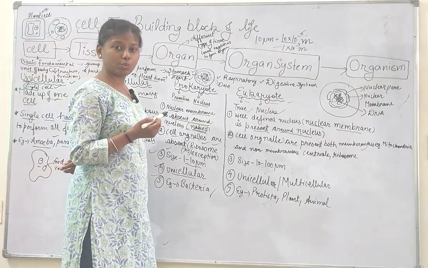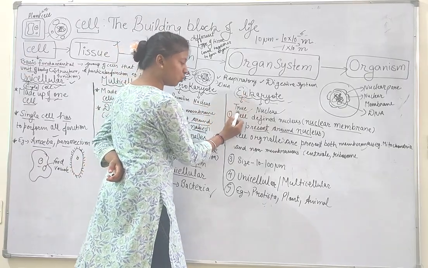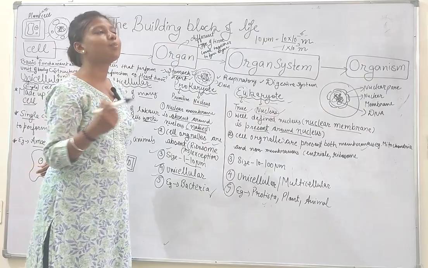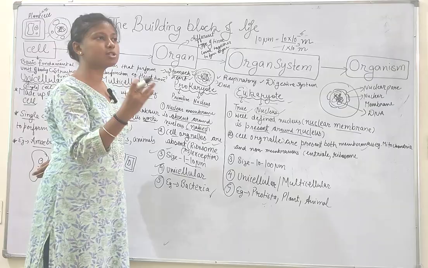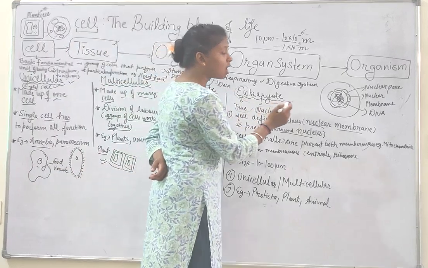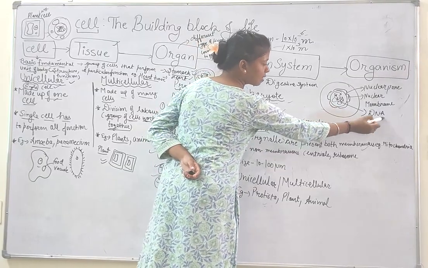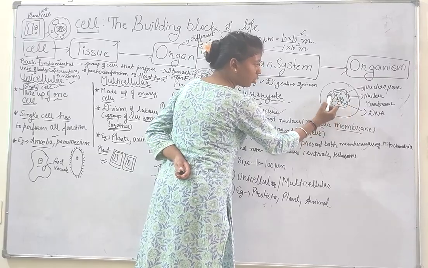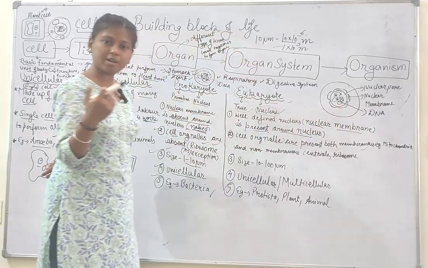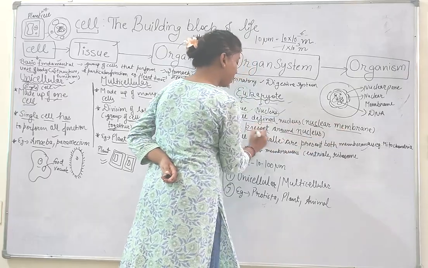After that, we come to the eukaryote. Now, what do you mean by eukaryote? Eu means true. Karyote means nucleus. So those organisms which have a true nucleus. Now, what do you mean by true nucleus? True nucleus means those organisms which have a well-defined nucleus. Now, what do you mean by well-defined nucleus? This is a eukaryotic cell in which the nuclear DNA content is covered by a well-developed nuclear membrane. So, this nuclear membrane is properly surrounding the nuclear genetic content. That's why it is a well-defined nucleus, because the nuclear membrane is present around the nucleus.